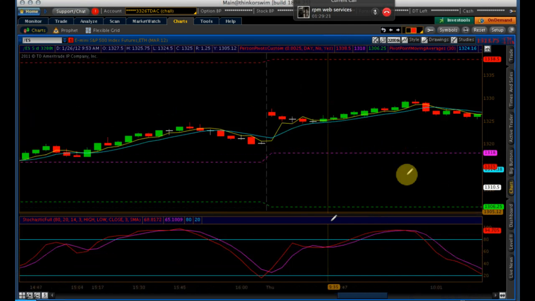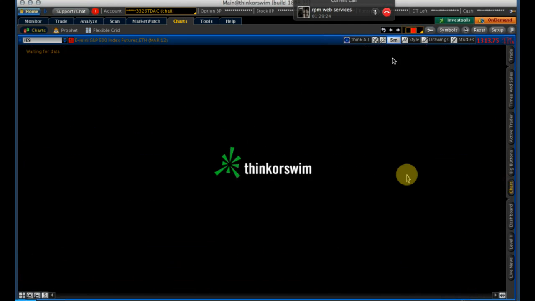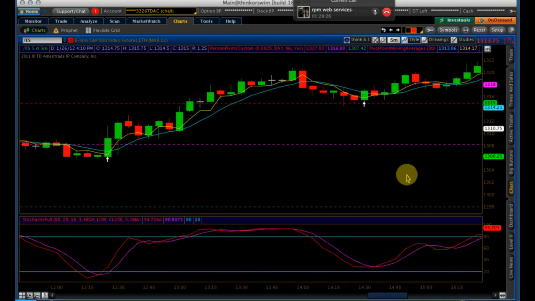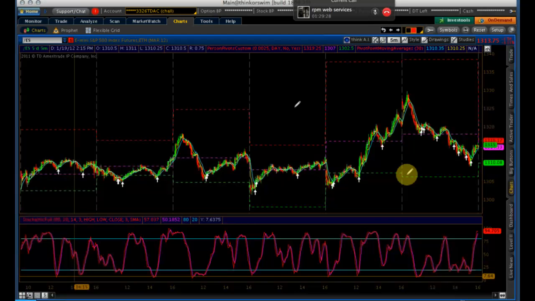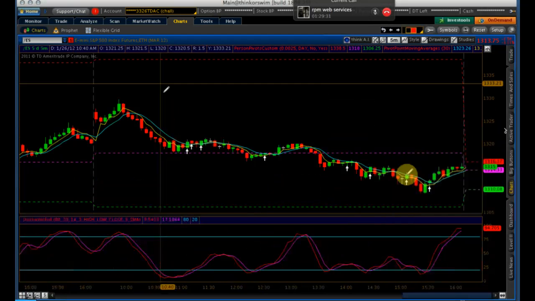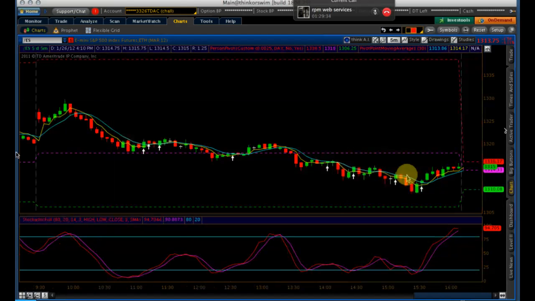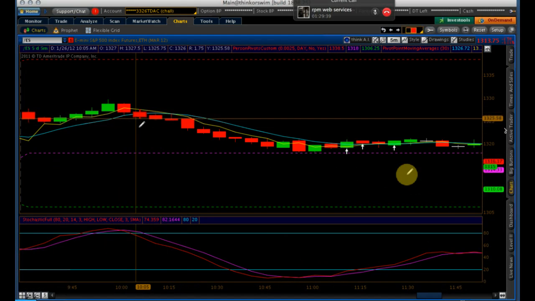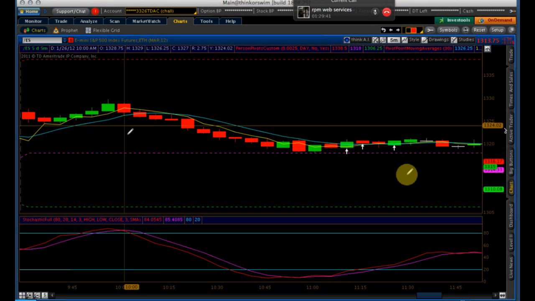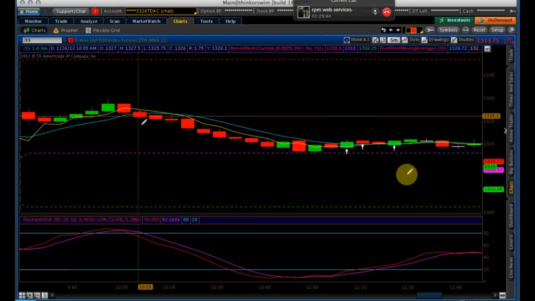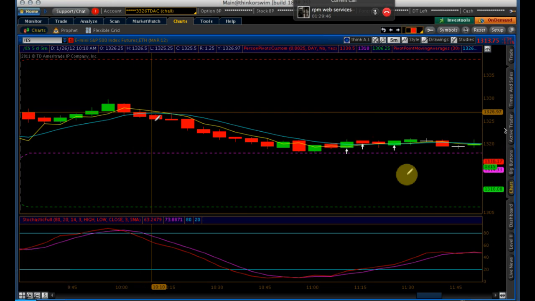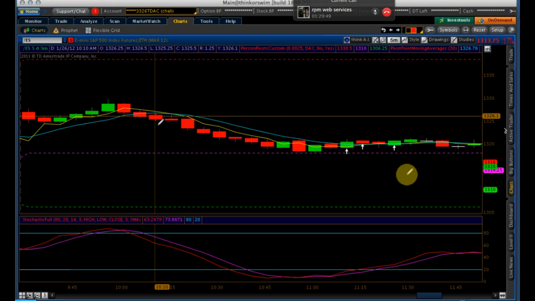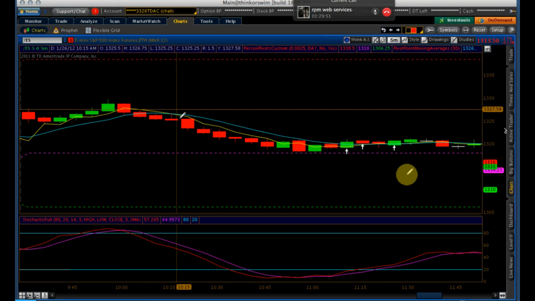Okay, that's all this is designed to do. You can do it on a 5-minute chart on the ES if you want. Right here, we closed below the pivot point moving average. I don't have a trigger because I just haven't programmed it in yet, but we closed below the pivot point moving average, so we start shorting it right here. Where is the close? Well, right here. That is where your stop would be, 1327.